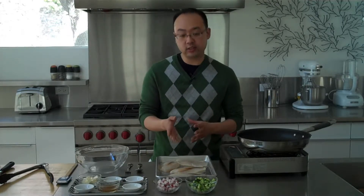Hi, I'm Dave from Special Fork, and today I'm going to show you how to make tilapia with a cucumber radish relish. This recipe serves four, and you should be able to get the prep work done and cook it in under 20 minutes. The other great thing is that it uses tilapia, which is a nice and inexpensive fish.